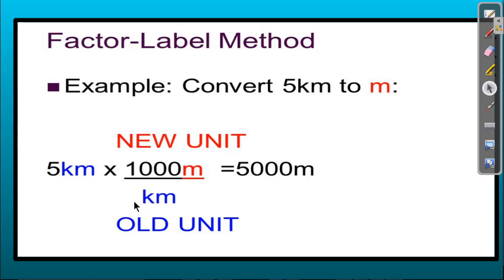In this case, if you don't have a 1, the 1 is implied. It's like having an x. If you have an x in algebra, you have 1x. From algebra, you should also know that if you have something at the top and something at the bottom, okay, they cancel one another and this becomes 1. And 1s do not change anything. They don't change when you multiply or when you divide. Okay? So 5 times 1,000 divided by 1 is the 5,000 meters that you have here. And this is it. This is the factor level method.